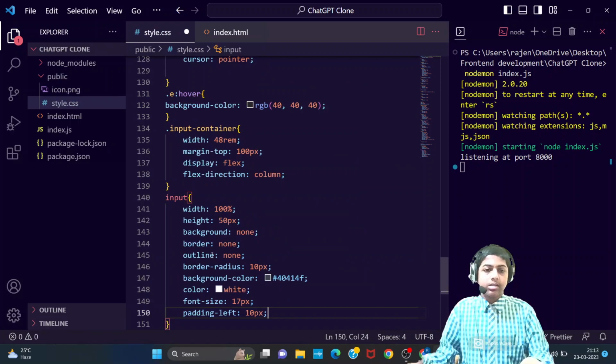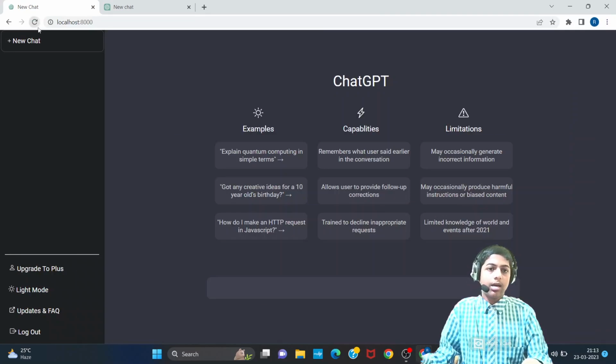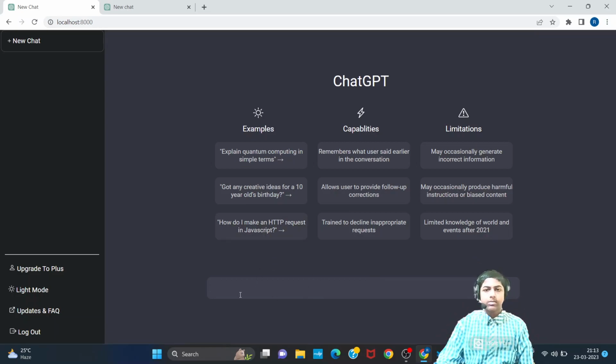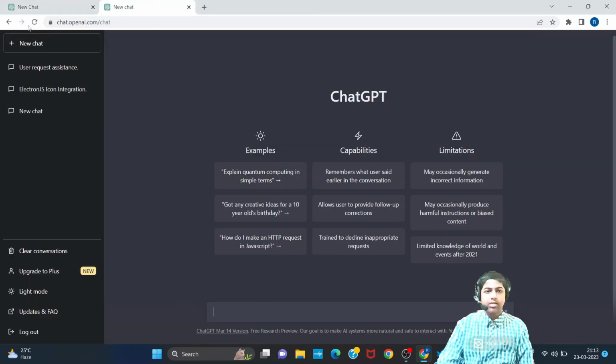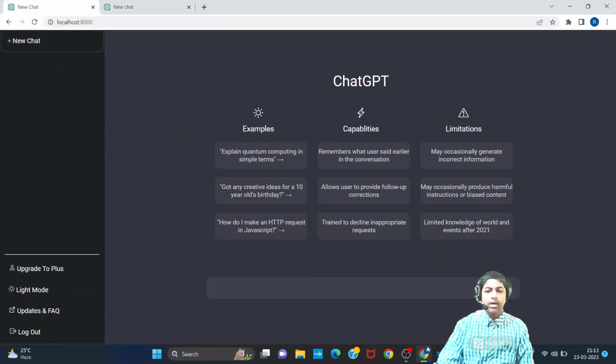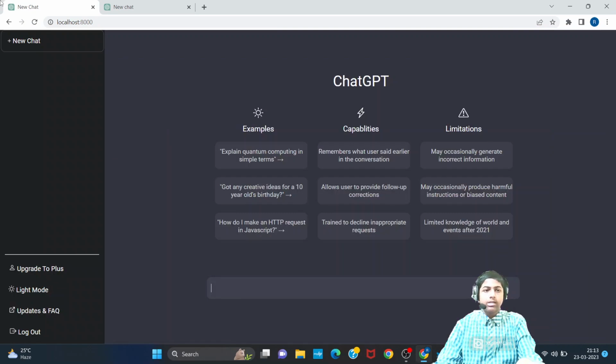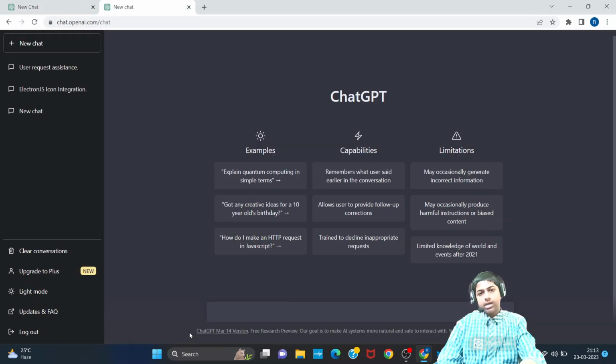Let's go to input box, paste this thing here, reload, and you can see that's amazing. This is in fact amazing. You can see our input box is just the same as this. Okay, so what's the padding? I think some much more. So let's give it 15 pixels rather than this. So let us see then what happens. Okay, now this much, and here also this much. Now that's equal.